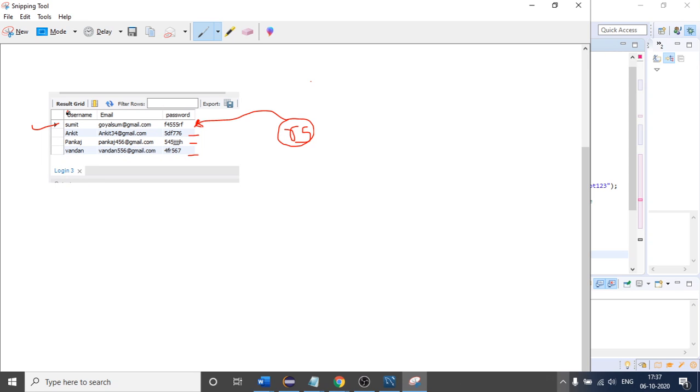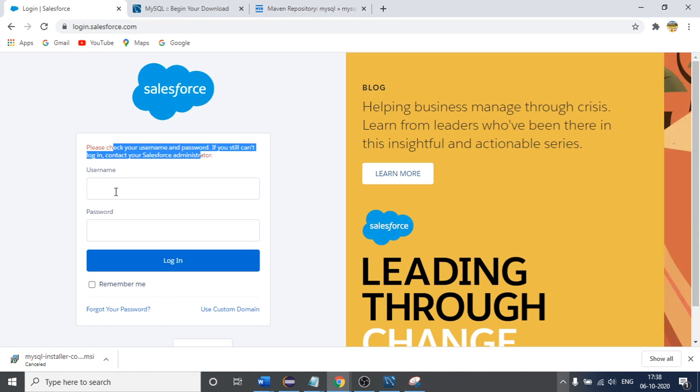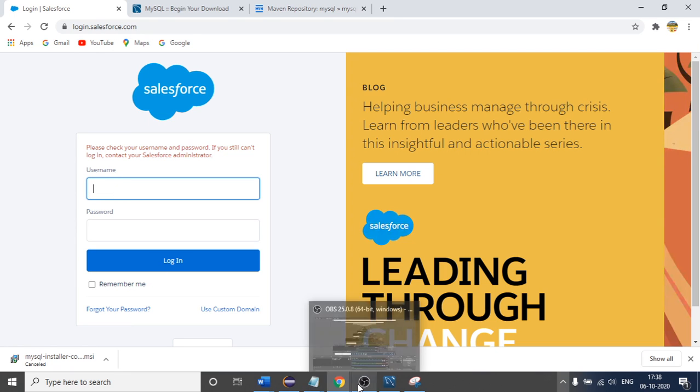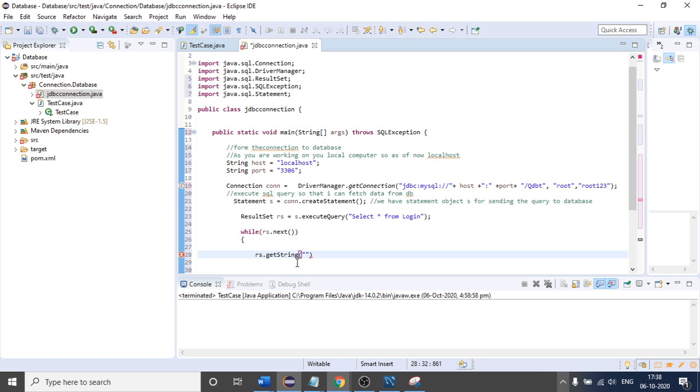As of now, I am not interested in only the username. If you come to this site, I want username as well. So let us try to fetch all the three values. So what is the column name here?